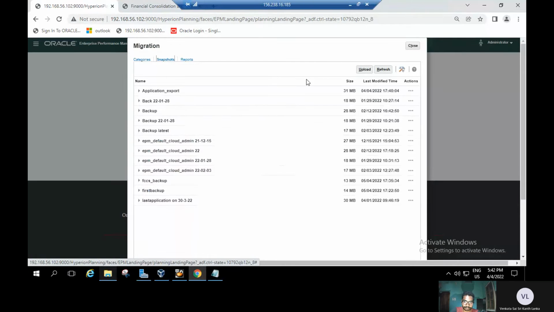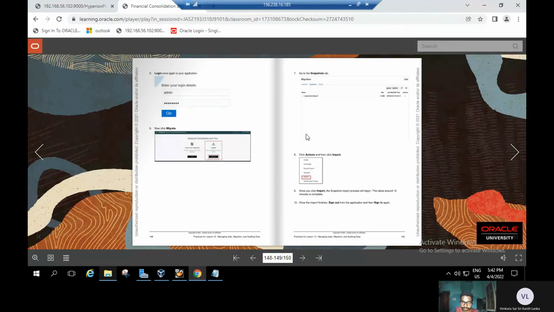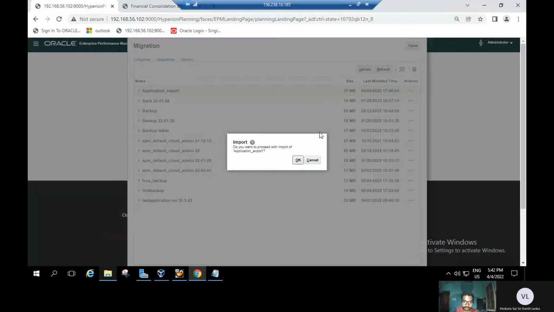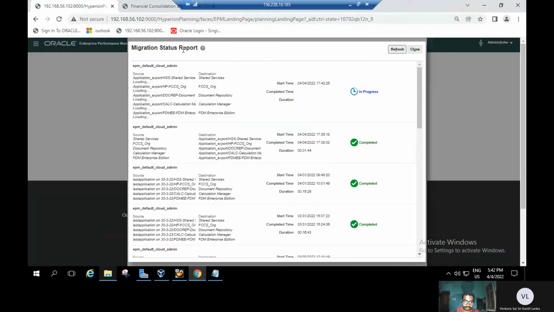Click on here, and under that, click on actions and then click on import. Here is the actions. Under here, you need to click on import. Then click on OK. Now the migration status will show, and it imports our application.